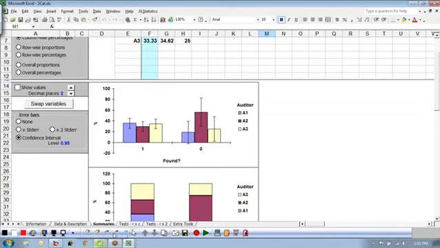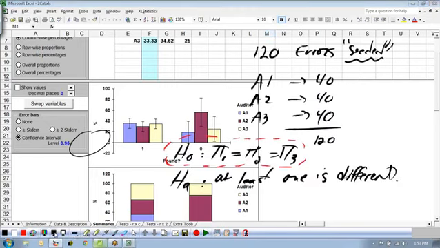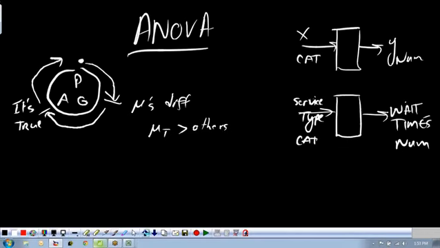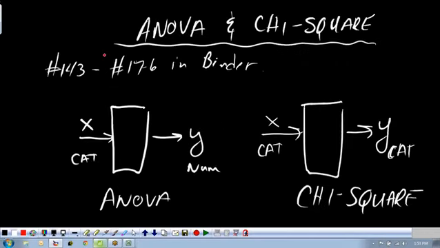Chi-squared test and ANOVA. So let's finish up by having just a short summary of this. So chi-squared test, in the example that we did, we found that it was significant for the first one, and it was non-significant in the auditor case. Okay, so we've covered the ANOVA and chi-squared. Again, this is the stuff that's on 143 to 176 in your binder.